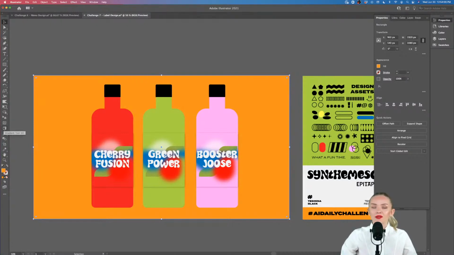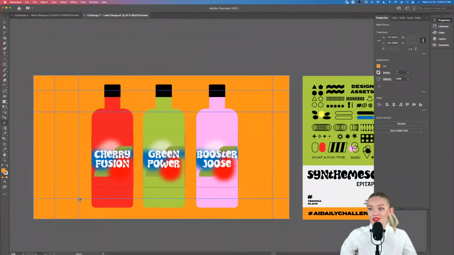Where is my gradient? By the way, you can also use the mesh tool to create a gradient. Did you know that? With the mesh tool, you can create several points in your design, and you can use the direct selection tool and grab any of these points and use the eyedropper tool and make them a different color.